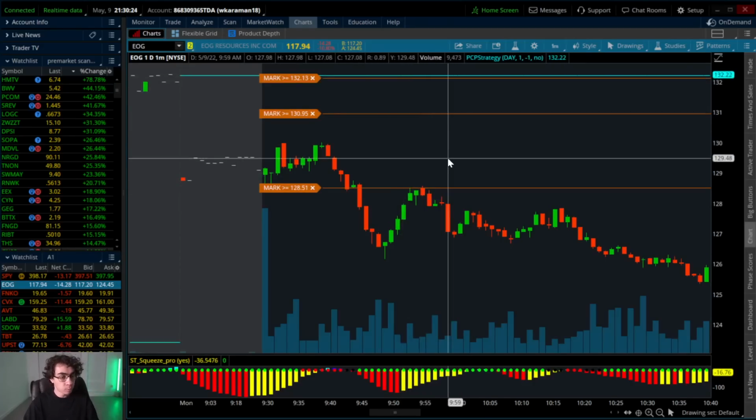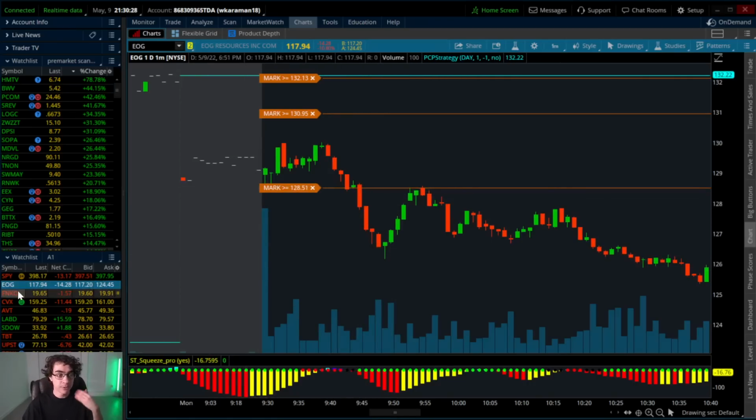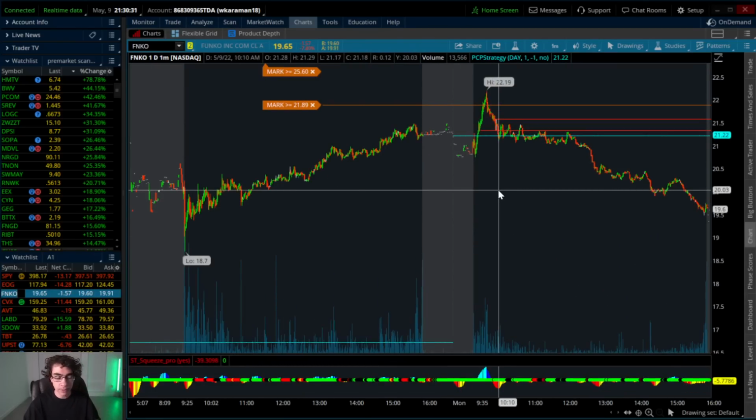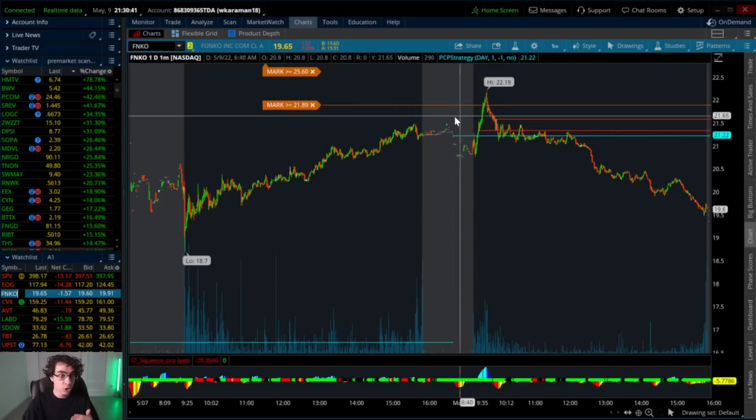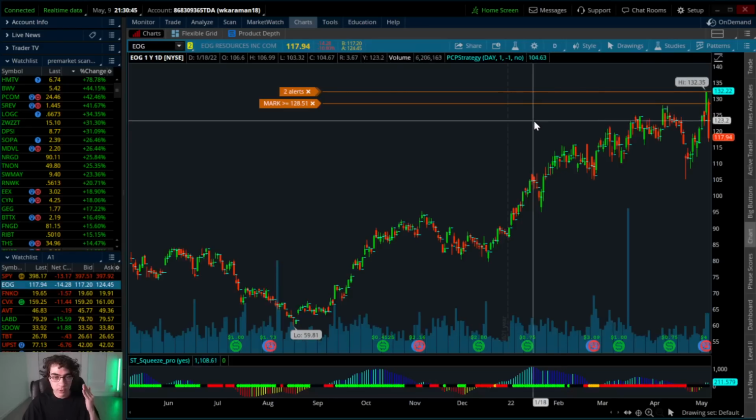It's just the problem was I was focused on trading other stocks. I was looking at SPY at the time, and I was looking at FNKO, and I was in FNKO at the time. So I put all my focus into that one trade. I don't like entering multiple trades to begin with. I just like trading what I feel is best and what I feel comfortable at. And in terms of entry, I also felt I got a much better entry on FNKO. But this was a phenomenal first red day short.